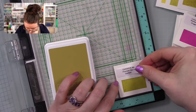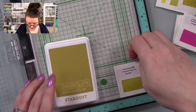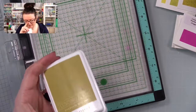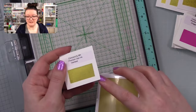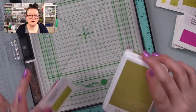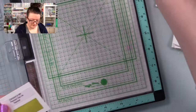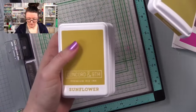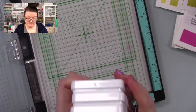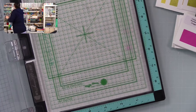Well, not a bunch, but Delicata has a beautiful gold ink. Honeybee has a beautiful gold ink, but those are metallic inks, which are gorgeous. They have their place. But I use this one more for the insides of cards or when I just don't want to deal with a metallic ink, because they're pigments and they take forever to dry. That sort of thing. So this is one of my most used inks from the Concord 9th line. I love it. It's beautiful and amazing.